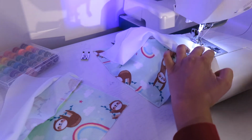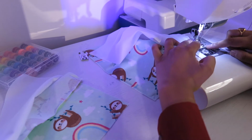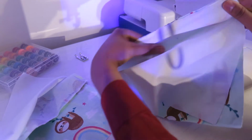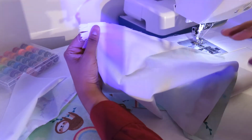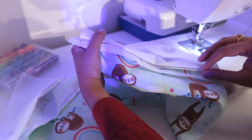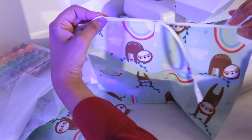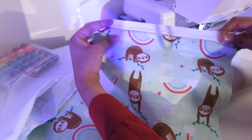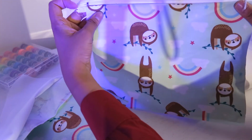Oops, put the presser foot down. There we go. Okay. So what we've got there is we've sewn all the way across. When I now turn this piece in, you can see that we have actually got the right sides of the fabric now in place, okay?